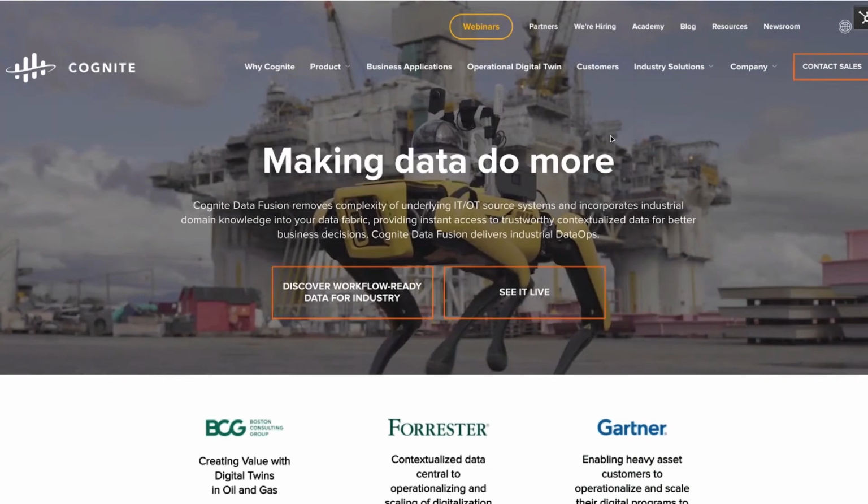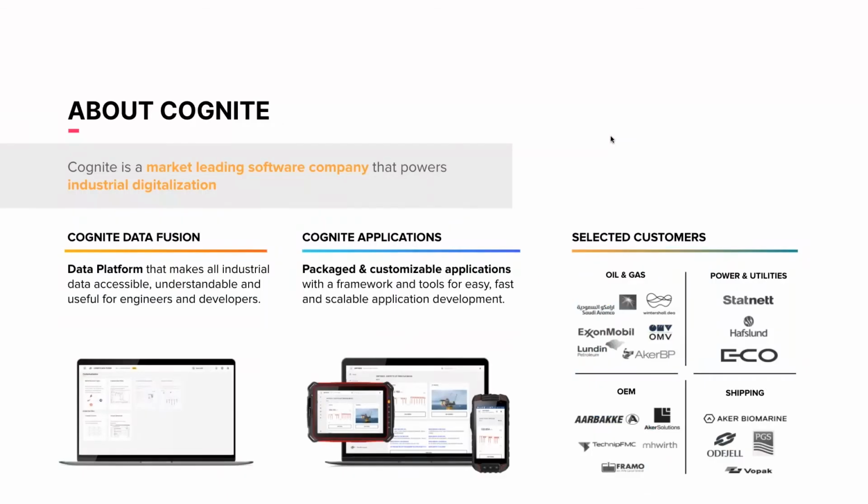Cognite is about making data do more in asset-heavy industries. We do that in essentially two ways. We have Cognite Data Fusion, which is a data platform to make all industrial data accessible, understandable, and useful for engineers and developers.